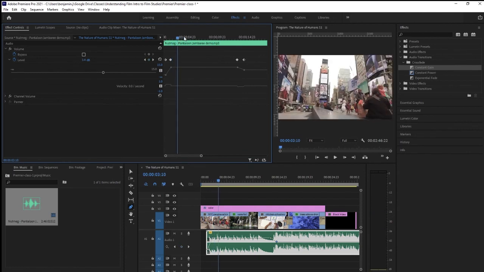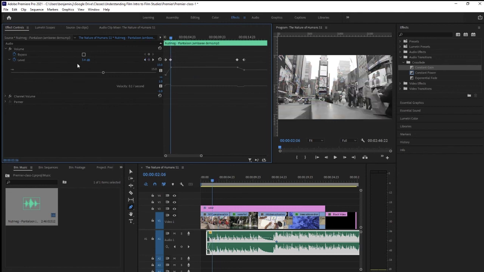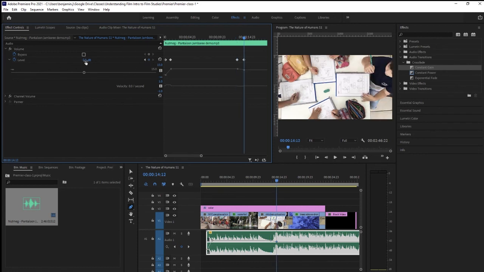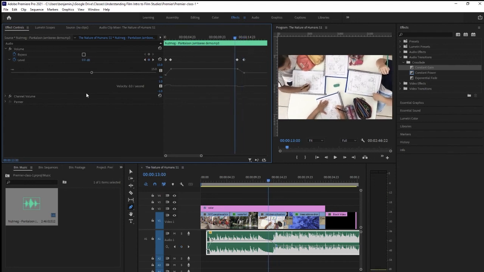So what you really need to do to make sure you're on the keyframe is use this Go to Previous Keyframe. And now I can use my slider, or I can type in a very specific decibel point, like 0 decibels. And then I can do the same thing. I can go to this keyframe, set that to 0. And then I can go to the next keyframe, and let's make that even quieter. Let's make that -12. All right, and that should work out pretty well. So that's how you can do some audio transitions.